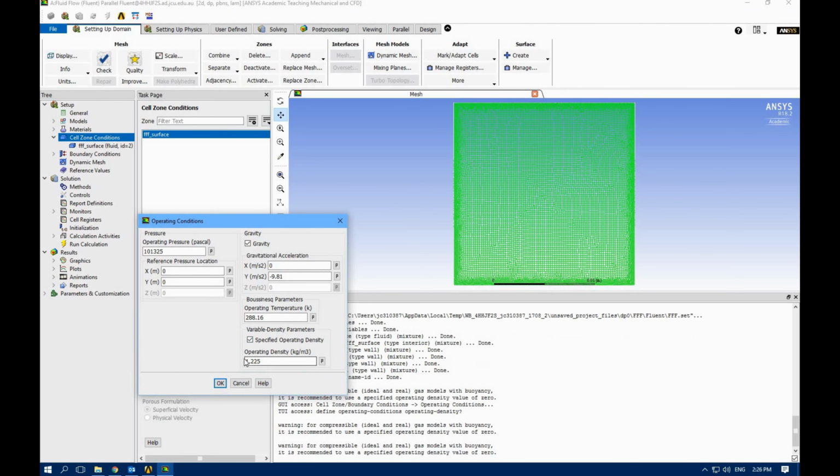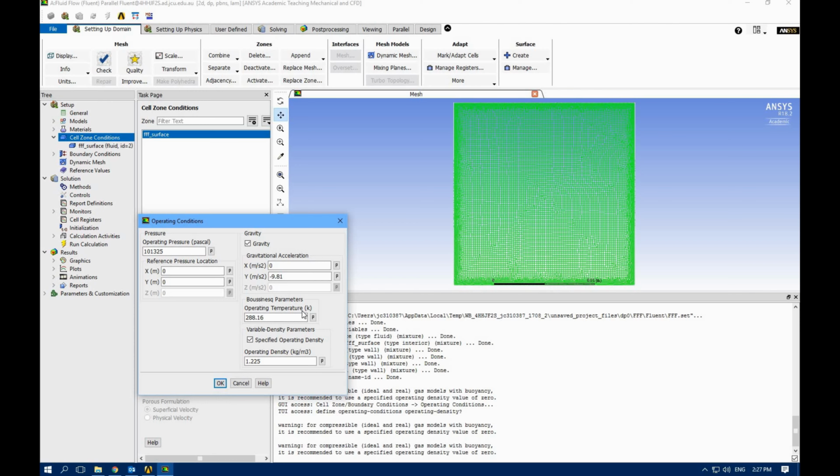This is going to be our operating density for the working fluid, which is air here, and automatically Ansys knows, because we selected cell zone condition fluid and that fluid was air, it is going to put it here. This part is very important, otherwise you can't connect the momentum equation with the temperature or energy equation, and this Boussinesq approximation plays a very important role there.